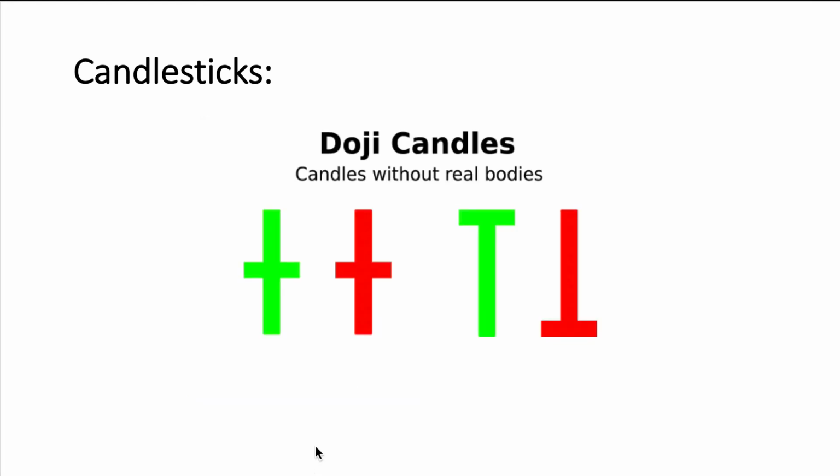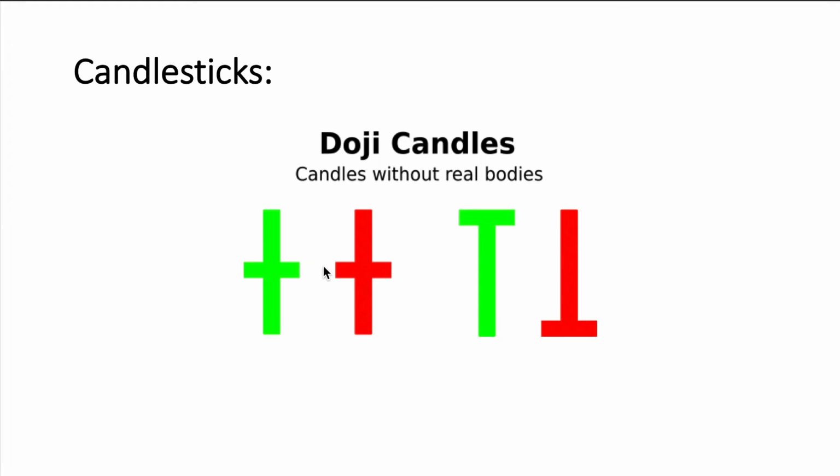Another type of candle that you will see on a chart is called a doji candle. A doji candle is one that has very little or no real body. The two doji candles on the left indicate that the price opened and closed very near the same levels. Both of the candles on the left, according to their shape, would indicate an indecision in price movement, even though one candle is red and the other is green. This is because the wicks are of equal distance on the top and the bottom, and the price opened and closed at almost the same level.